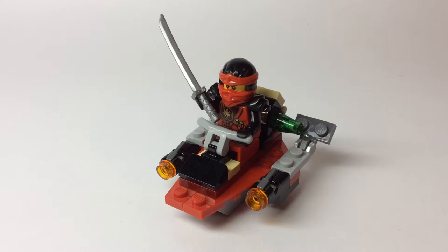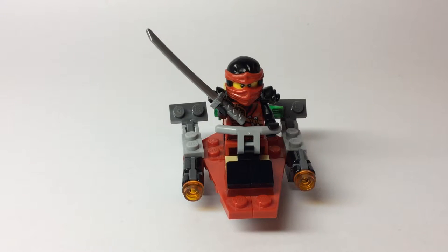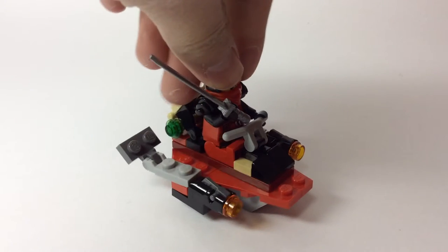Alright guys, so I did take the liberty to move the camera up closer and keep the Fireboat - yeah, move the Fireboat and the camera up closer together so you can have a better view. So yeah, this is the Fireboat, or Kai's boat - this is the Fire... I meant not Fireboat, Flameboat.